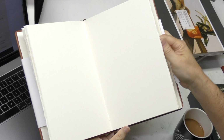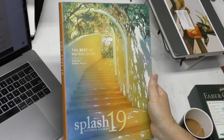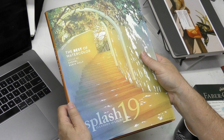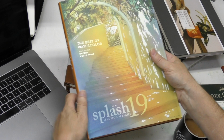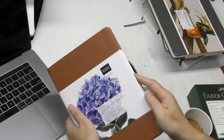If you've ever heard me talk about my Splash surveys, I've done a couple surveys in Splash. Splash is the watercolor annual that comes out every year. Far and away, the number one runaway leader in watercolor paper was Arches. As you might expect, Arches just has a recipe for making watercolor paper that no one seems to be able to duplicate. And it's a preference thing. Most of it is cotton watercolor paper. Second to Arches is almost always Fabriano Artistico. So anyway, that's what this book is, Fabriano Artistico.